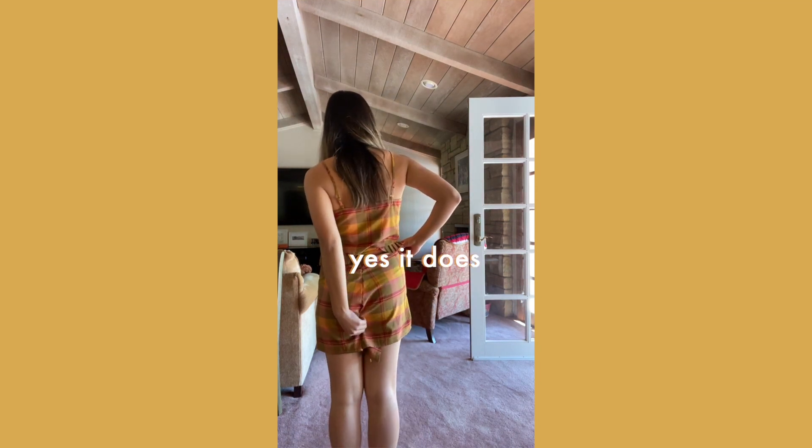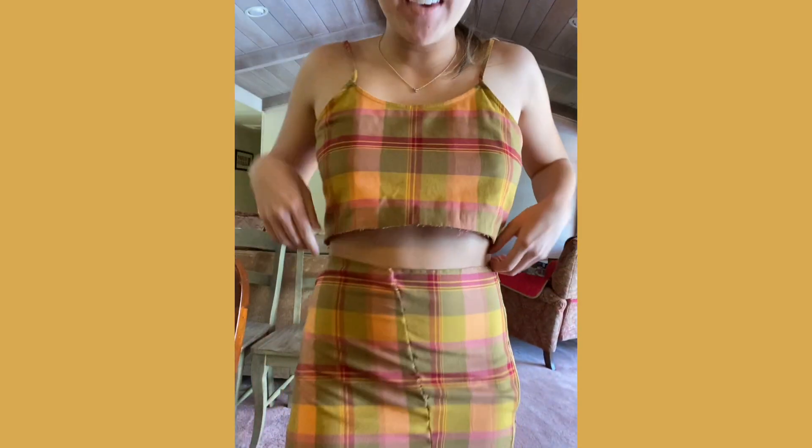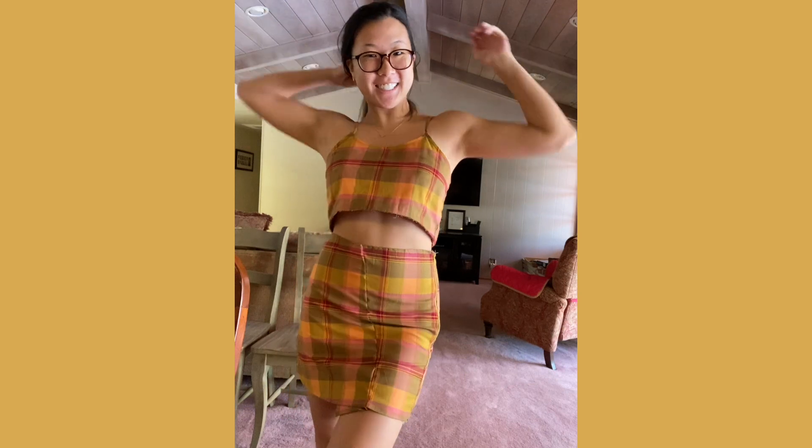Oh yeah, she's coming together! I did a crossover thing with the front. The back looks a bit weird but it's looking pretty decent overall. I just need to trim off some of the excess fabric on the inside, and this one line I sewed earlier is really bad and it's in the front so I have to alter it a bit — probably just rip it and redo that part. I'm nearing the end. I've stabbed myself about a hundred times at least. I'm done, I'm gonna try it on.